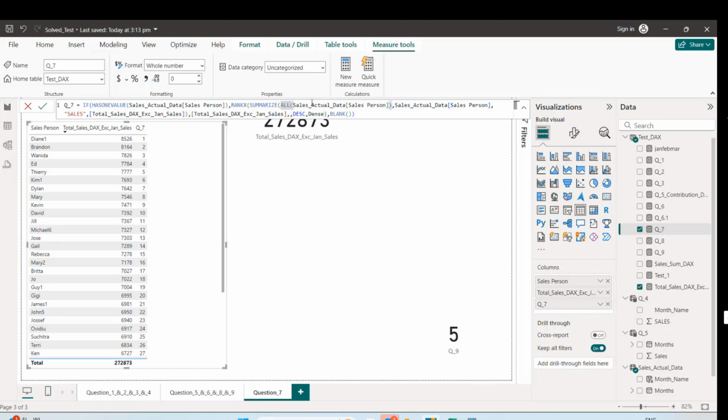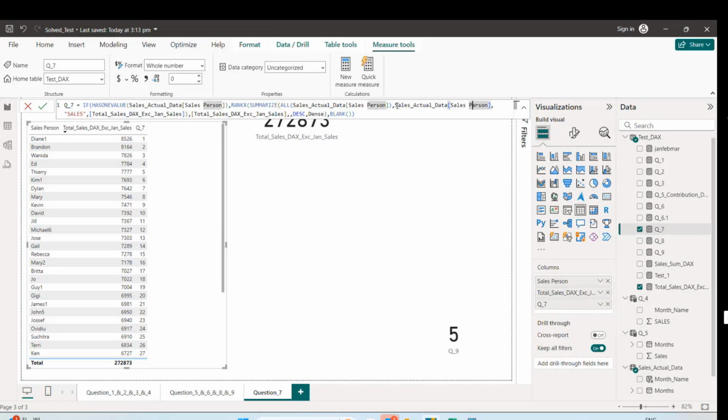The rule is we always have to use ALL, and the filter that comes from salesperson goes here. Because there is only one filter context here, salesperson, he's using salesperson, otherwise you have to write the other one also. And then the sales actual data salesperson.